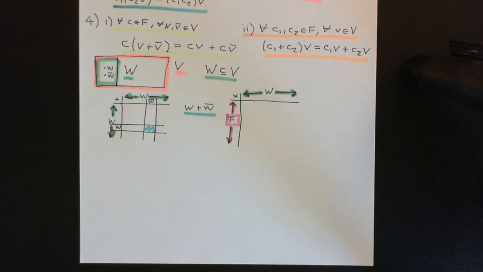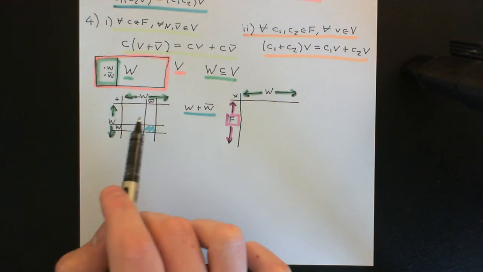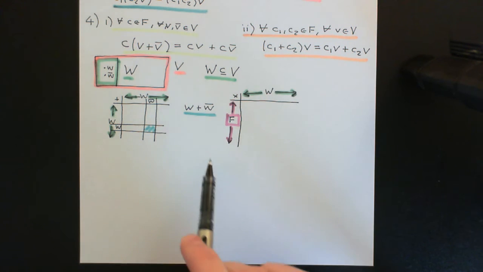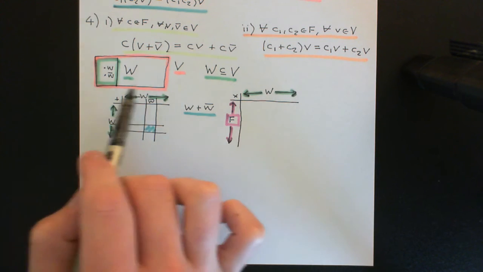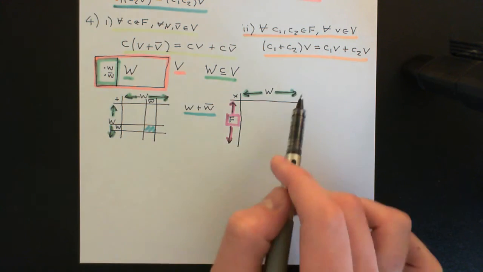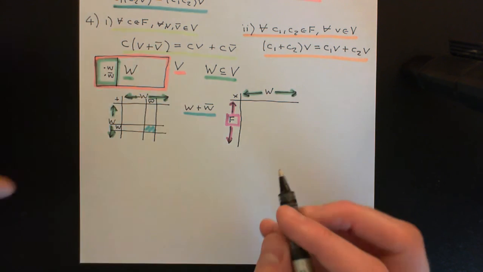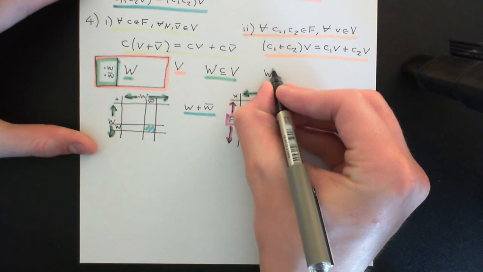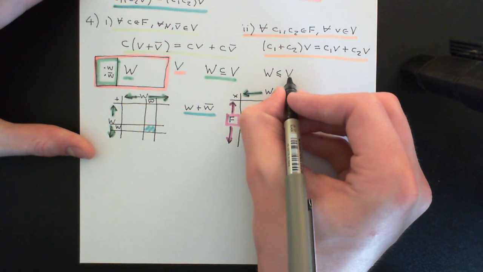Okay, so that's what I mean by the inherited addition law and the inherited scalar multiplication law from the larger vector space. Okay, so if this subset W with this inherited addition law and this inherited scalar multiplication law actually obeys the axioms of being a vector space, i.e. this is an abelian group, and this obeys all of those axioms that scalar multiplication needs to obey, then we call W a subspace of V. Okay, and the way that this is written usually is W is less than or equal to V, so it's just like the notation for W is a subgroup of V.